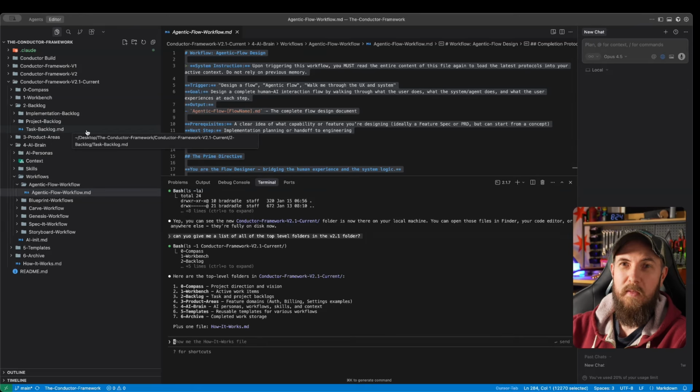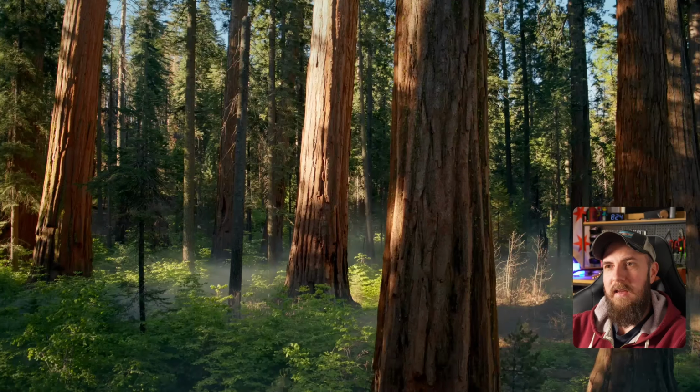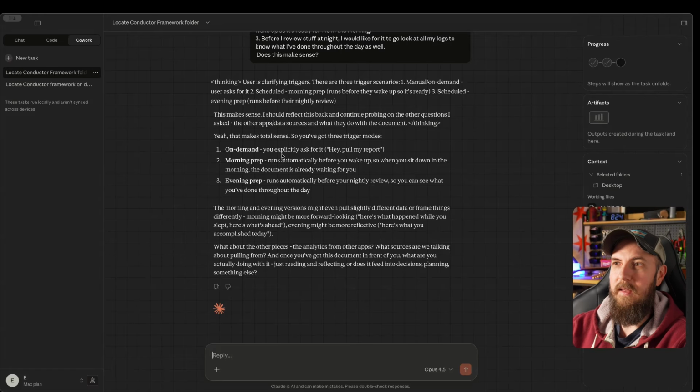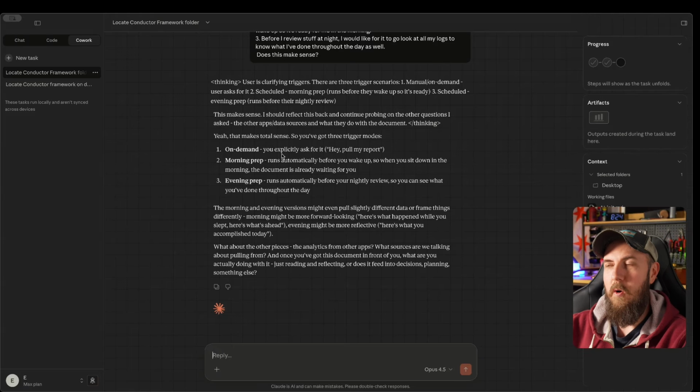And this is just one of the things that the Conductor Framework does. There's a lot more to it than this. But that is how you can make building agents and other things really easy. If you want to use something like the Conductor Framework, I've got workflows for everything. I've trained the agent to be like a little buddy that somebody who knows nothing about coding could go open up, and it will walk them through everything you need to do from the beginning of your app all the way to production releases. It'll build in everything for you, including security, all the databases. It knows everything about technologies. It knows how to act like a CTO. It has different personas. It knows how to act like a product manager, and it will walk you through and hold your hand through all of this stuff.